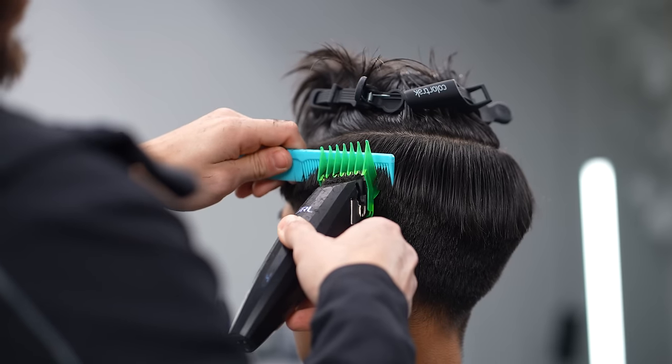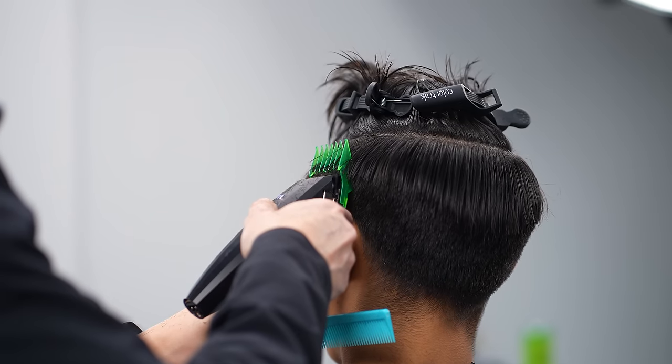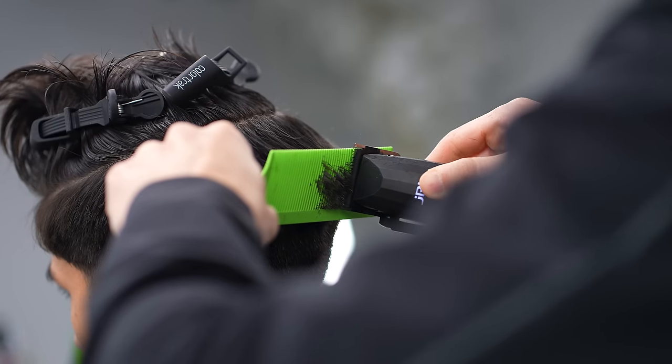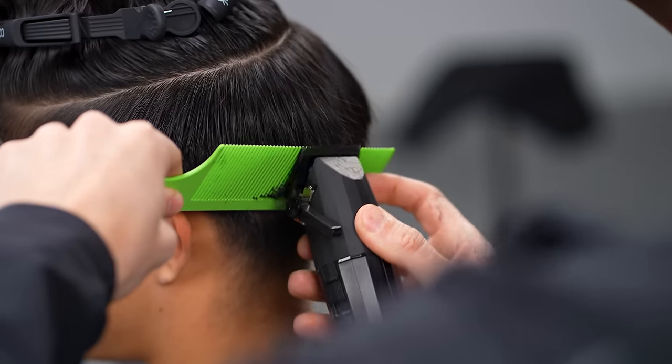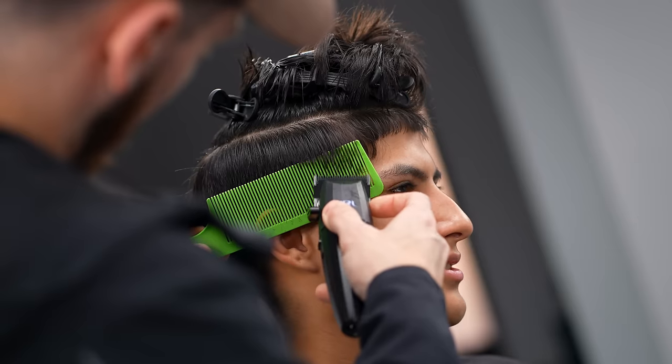Okay, notice since it is a low fade, we tend to leave a bit more bulk than usual within the dark portion of our blend. Trust me, it will look better once we bring down the top hair, but for now, this is what we're working with. Now clipper over comb and clear up any harsh lines within the dark portion of our blend.